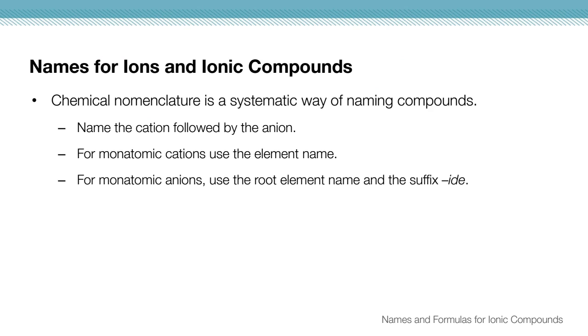Now, the naming for ionic compounds is much easier. All you have to do is look at the elements that are here, and again, you will be given a periodic table, so you won't just be asked to memorize them, but you might start to get the hang of it. Look at the elements here. You're going to list the first one, the cation. Li is lithium. And then we have chlorine here, but you're going to change the ending to have a suffix of "ide." So instead of chlorine, it will be chloride, lithium chloride.